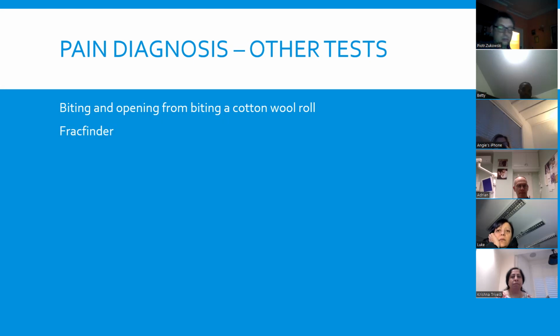Okay. Frac finders. Adrian, do you have a frac finder in Stevenage? Tooth Sleuth. You bet. I find them very useful because you can also do it for fractures. You can do each cusp individually, certainly for molar teeth, and it does help. So if you've got a couple of teeth where there's no problem, then one tooth where you get a distinct pain, then you really feel more comfortable that it's a fracture. Because otherwise, fractures are quite difficult to diagnose.